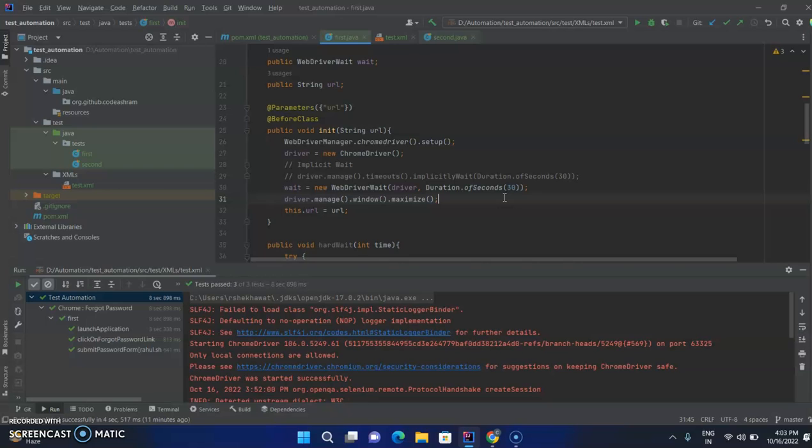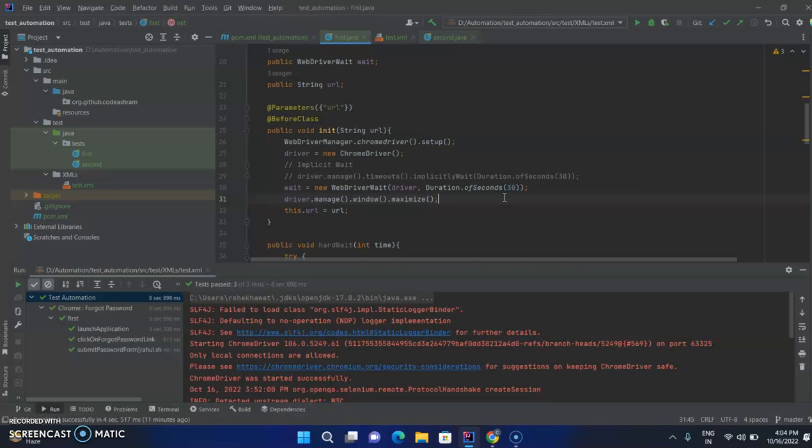So how it increases your execution time is that, as I said, it is applied to all the web elements throughout your script. For example, if there is a particular web element that you are expecting should not appear on the application, the implicit wait will still wait for the particular time period for that web element, even though we know it is expected not to appear.